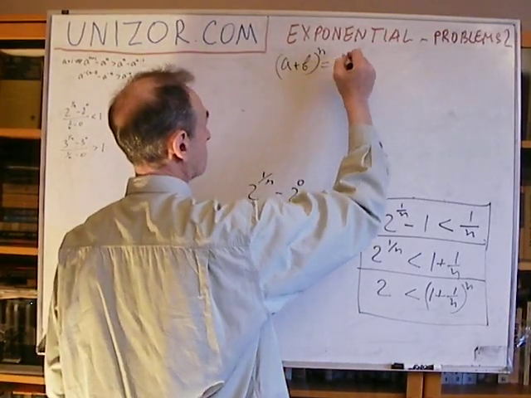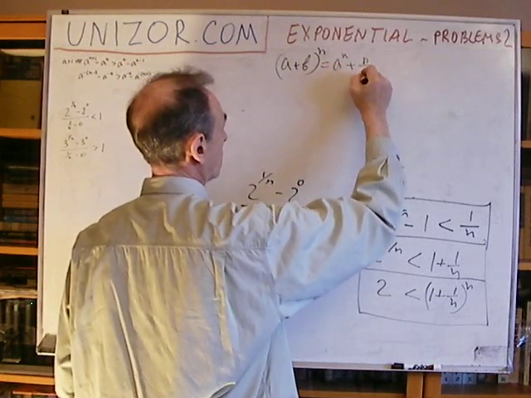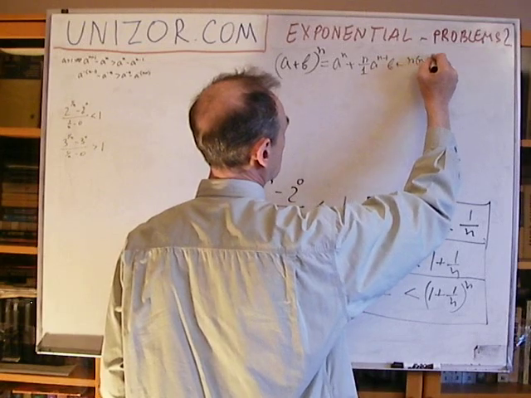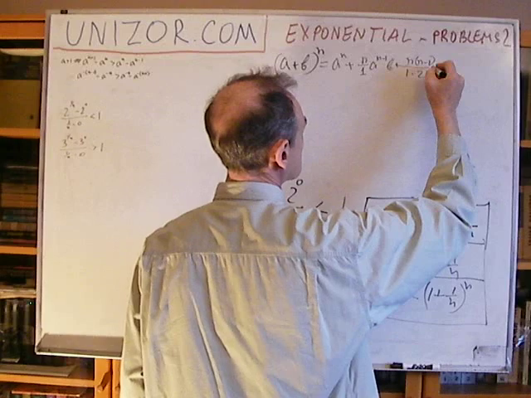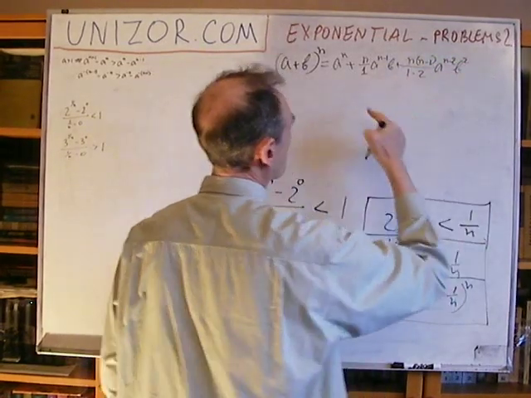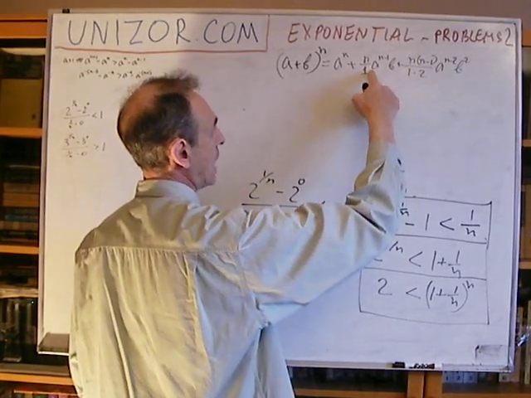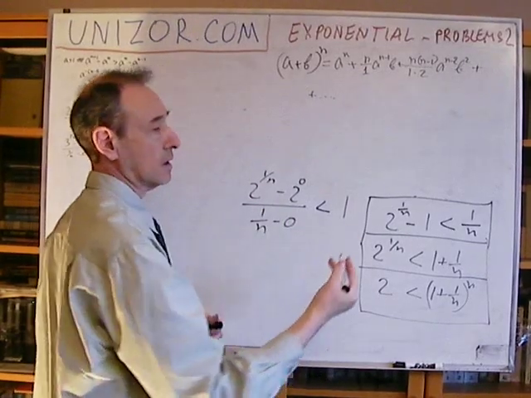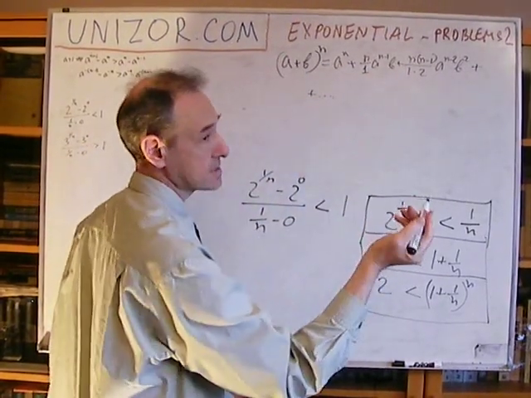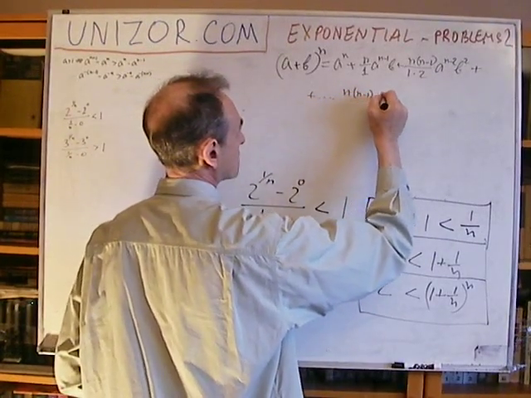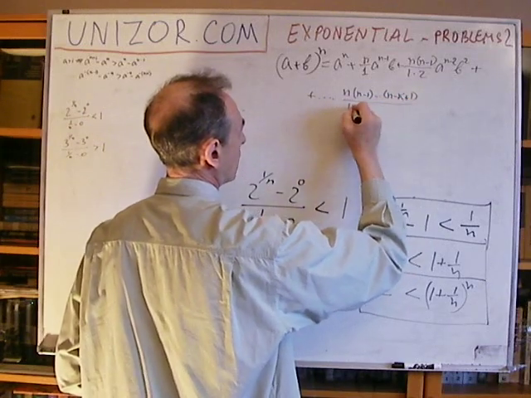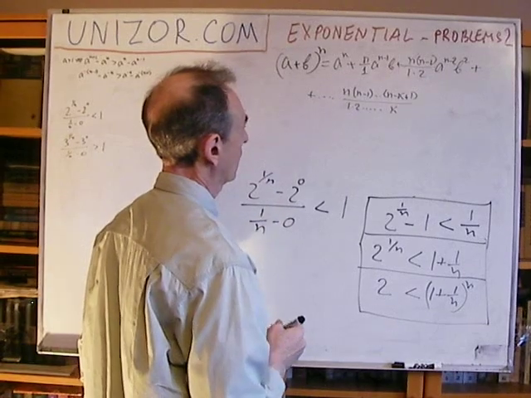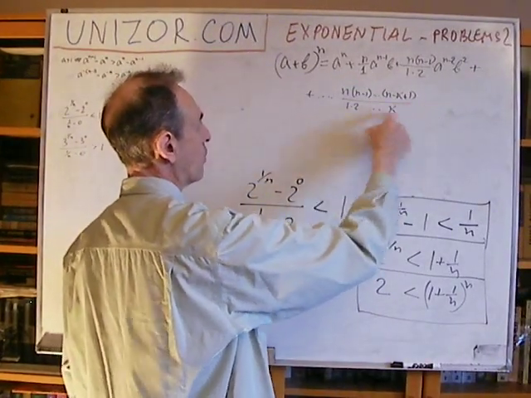Now, it's a to the power of n plus n divided by 1 times a to the power of n minus 1 times b. So I will increase the number of multipliers here, and the power is being reduced by 1 on every new member for a and increased by 1 on every new member for b. Now, the common element of this particular case, let's say, is n multiplied by n minus 1, etc., n minus k plus 1 divided by 1 times 2, etc., times k, right? There should be k multipliers on the top, starting from n down, and on the bottom, starting from 1 up, k multipliers.